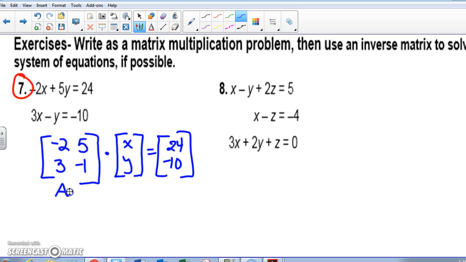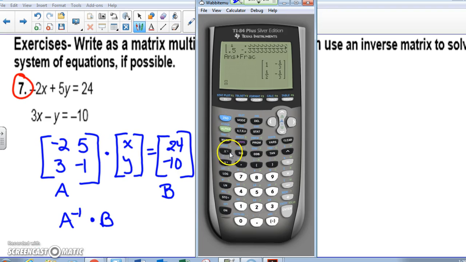Now we're going to put this in matrix A and this in matrix B, and then on the home screen we're going to type inverse of A times B. I put matrix A in as a 2 by 2. So on the screen I want to say matrix A, then I do to the -1, which is the matrix button again, times B, and I think it's okay if you leave out that multiplication. Actually, it'll do it either way. Whoops. I have the name of B on my screen. Okay, it has to be in that order, inverse of A times B. The order matters when you multiply.